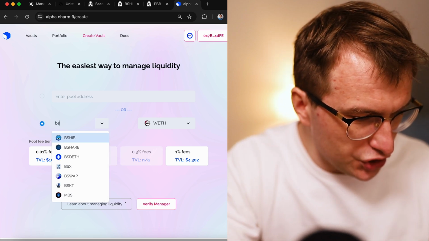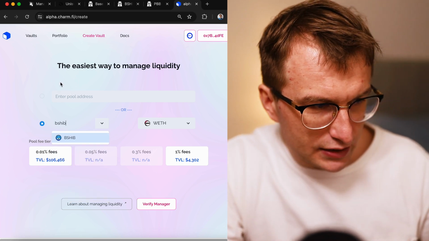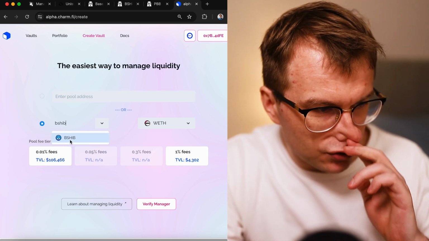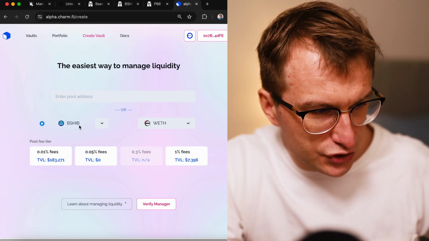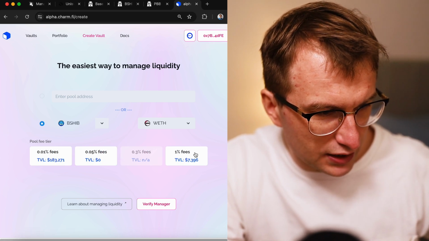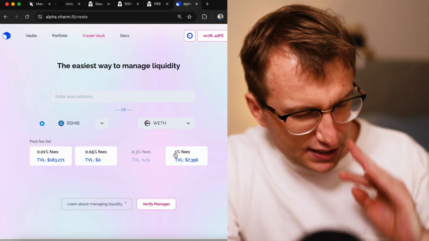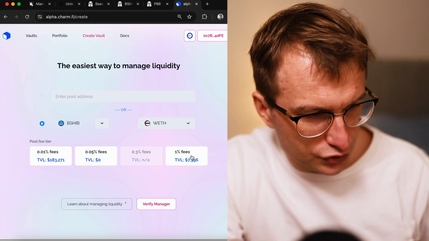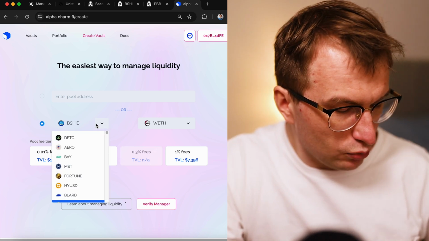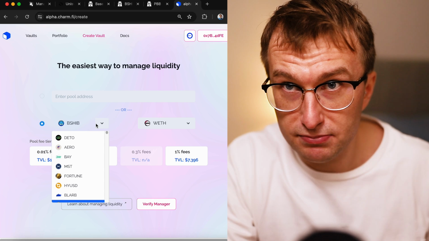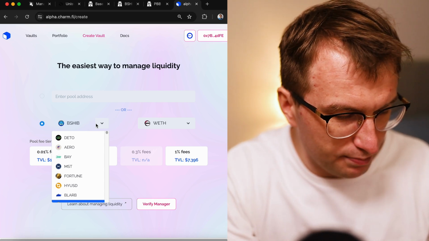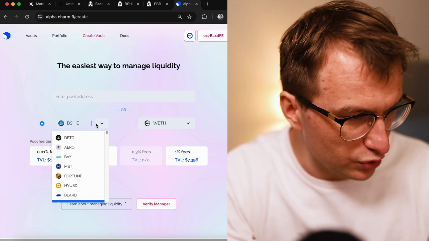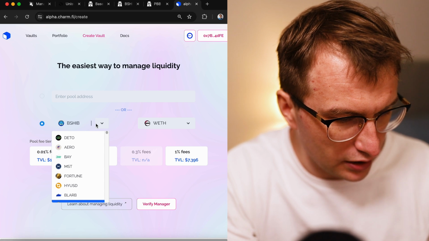If I go to BShib, once again, you can directly type the address pool, but I think searching this way is more interesting because you can see what's going on here. And BShib has also a very similar distribution here. So maybe I will try with this Pepper Bad Blue. I could try both because if there is heavy wash trading, why not benefit from that?